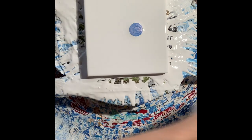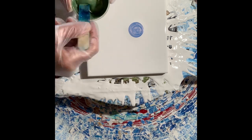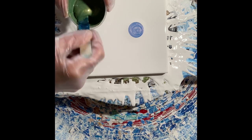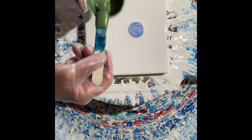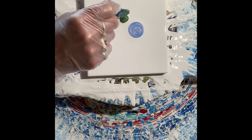So now I'll work on my leaves. And I like to have a few different colors in my leaves. And I always start with the darkest one. And I have here Deco Art Metallics. And this is Festive Green. And it has a great bit of gold in it. And I put it right near my flower.